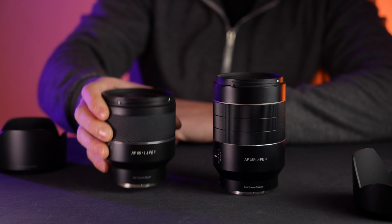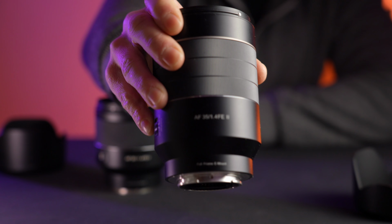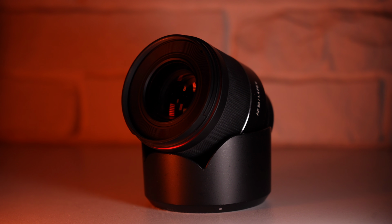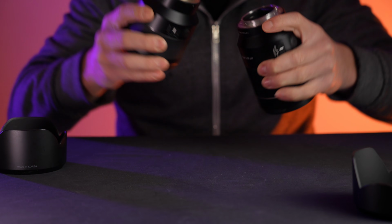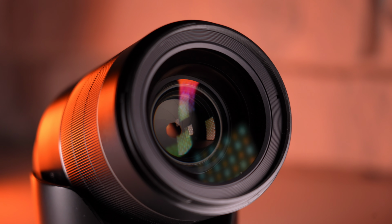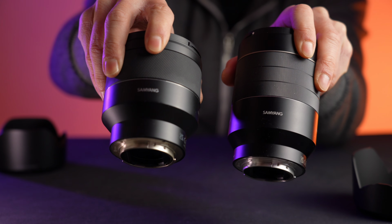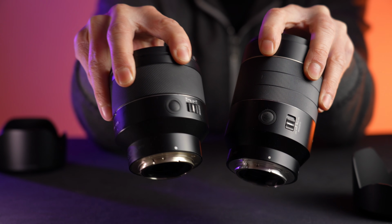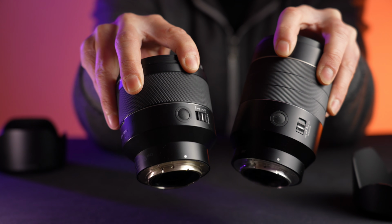I'm going to test two lenses from Samyang, and they are kind of close lenses because one is 50 millimeters and the second one is 35 millimeters. Both of them are of course f1.4 lenses, and as you can see both of them are weather sealed at the mount, and of course both of them are designed for Sony full frame cameras, and especially for the Sony E mount. I think in general that I like the design and build quality of both of them.